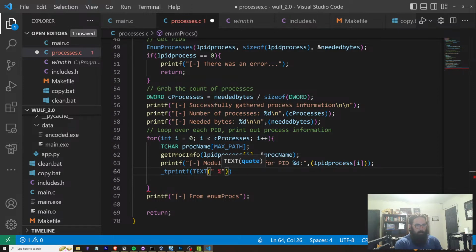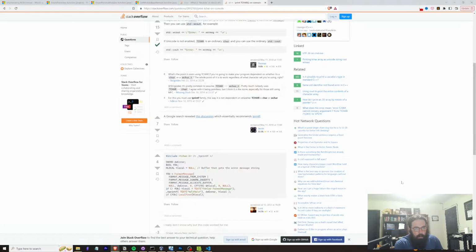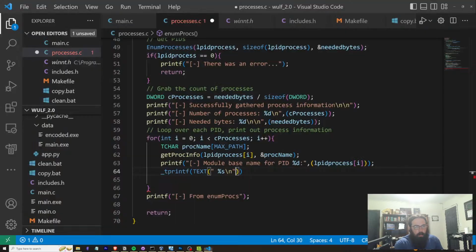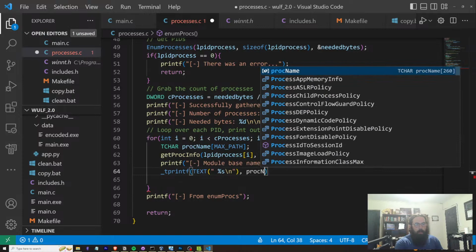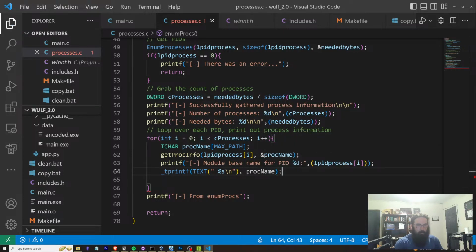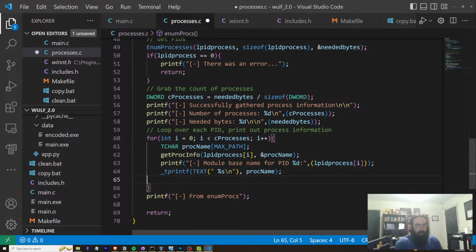Percent s, backslash n, and we're doing it here. Proc name. I don't think that's a pointer that we need to dereference, but if there's an error, then we know that's probably what it is.